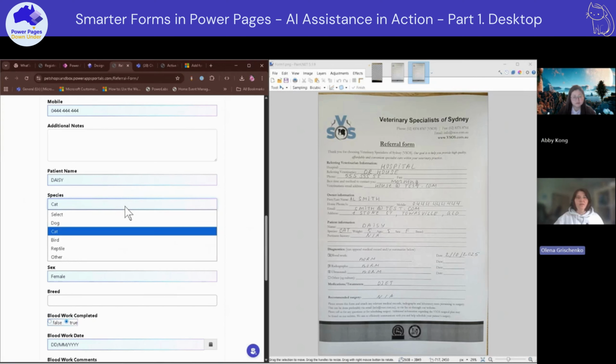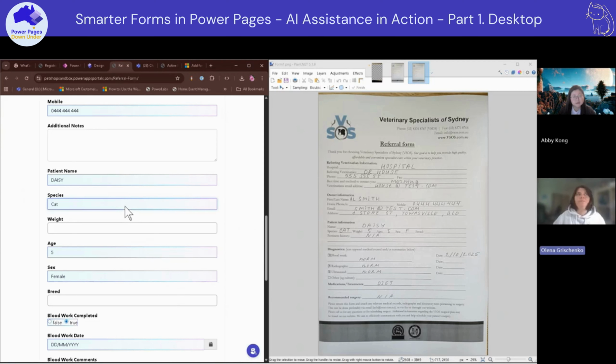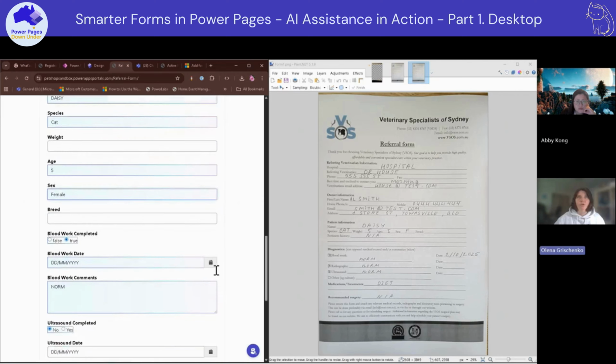Look, Abby, by default the first item is dog, but it actually recognized and populated our choice, right? So it picked up cat from the choice for us, and it matched the rest to the choice. We're not as lucky with weight for whatever reason. It could have done it, but the age is good. The awesome feature here, look, I put it in the form as F, and it recognized it as female and populated the sex with female, which is also not a default option.